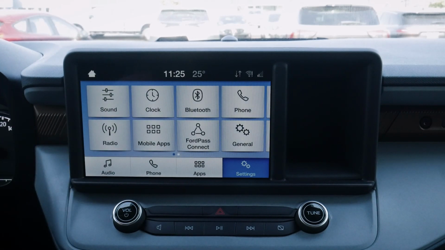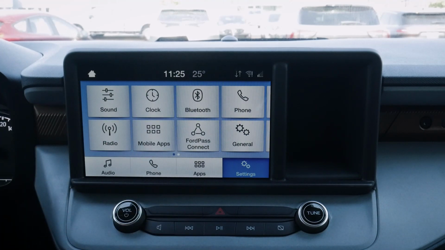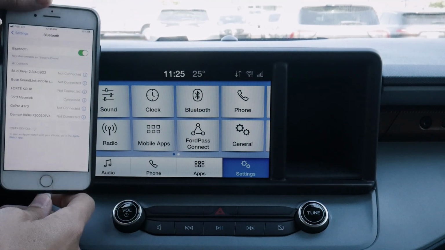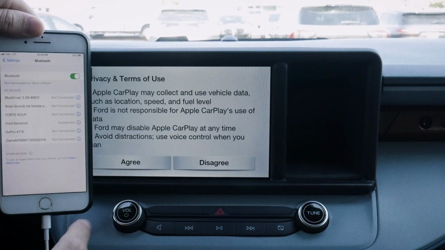Now, one nice thing is that this vehicle also does have Android Auto and Apple CarPlay support, so we don't have factory navigation inside of this thing, but we can take our USB cable, put it into the available USB port in front of us there. Opposite end, we're just going to plug ourselves in, and Apple CarPlay. So we just want to hit continue there. We have to agree.